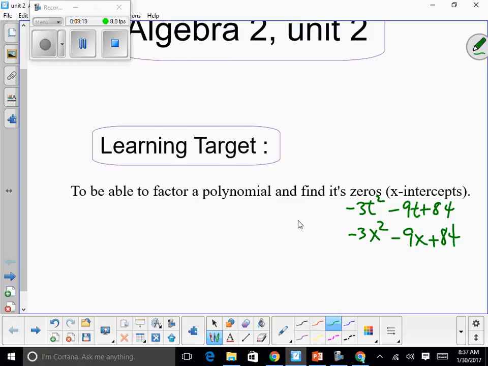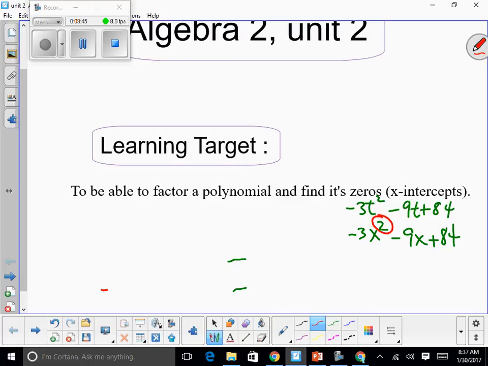The reason we do regular calculator is that in the Y equals, you have to go to table to find the answer. But what if I told you I want to find out what this polynomial, this parabola, this quadratic, all the same name for the same thing. So if someone says, hey, do something with this quadratic, the minute you see the power of 2, they can call it a quadratic.